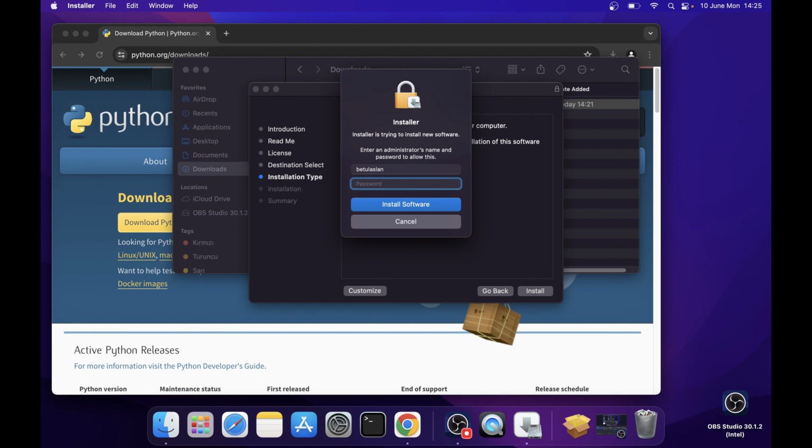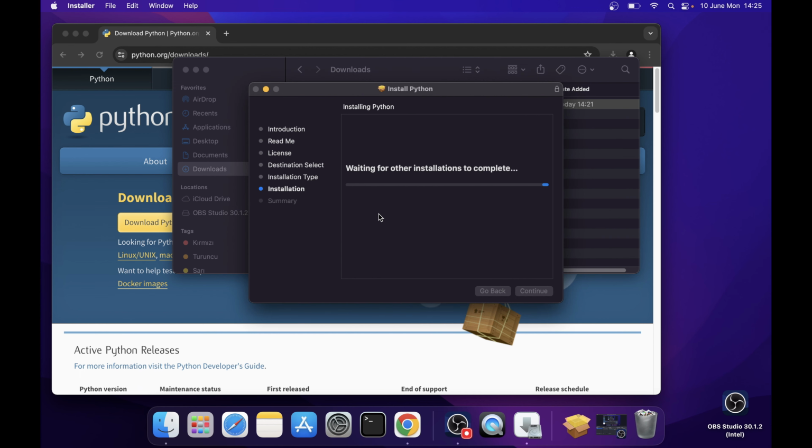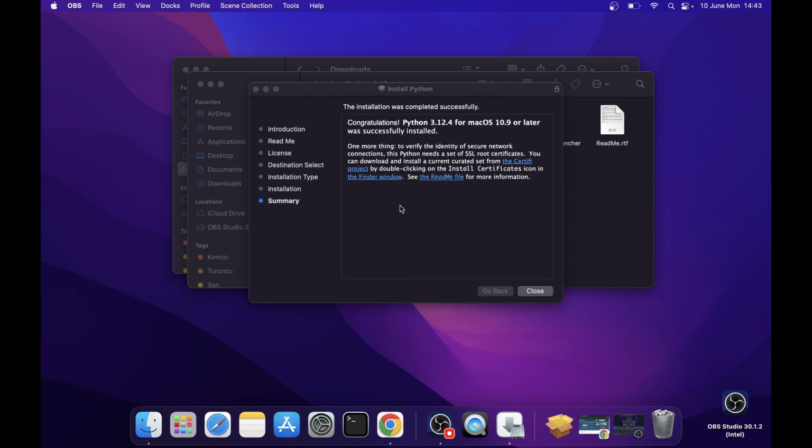Let's write them. Okay, now the installation is beginning. I will jump to the end of this installation. Now the installation was completed successfully.